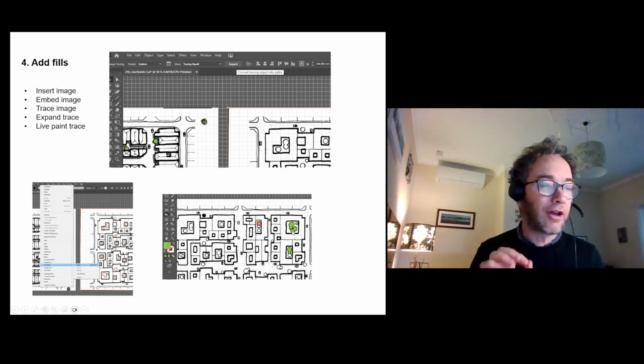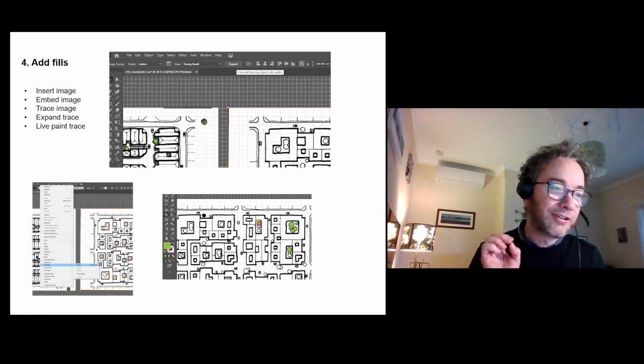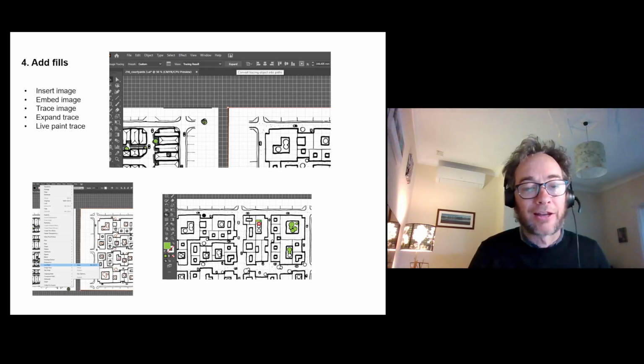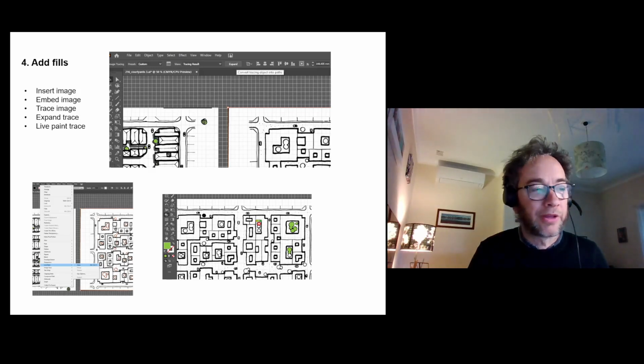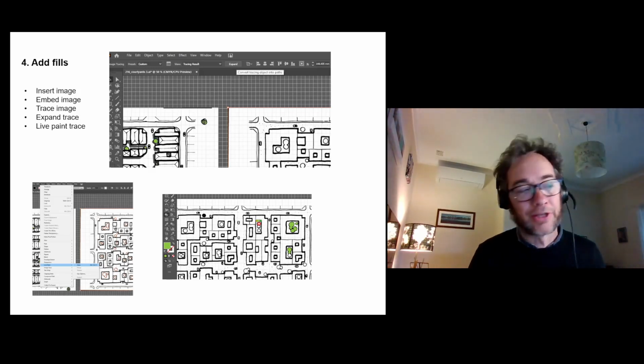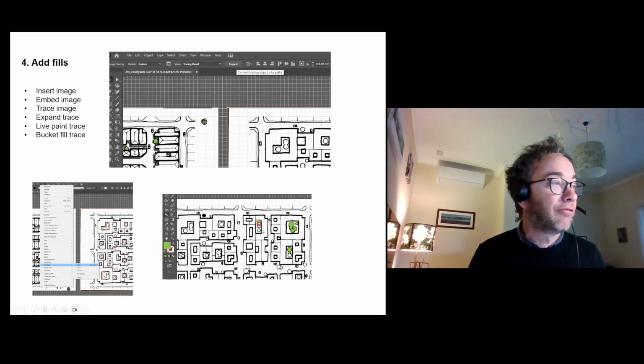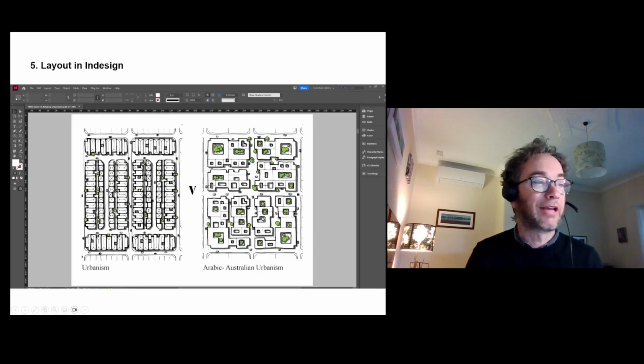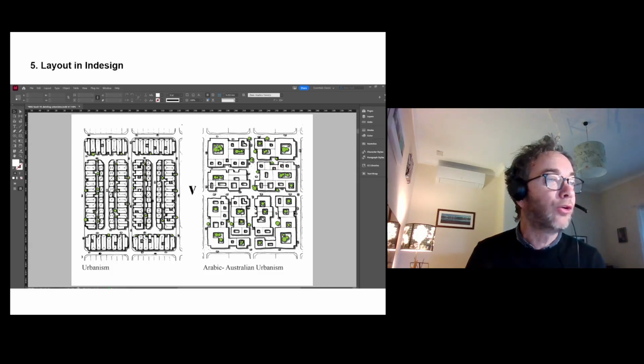I like having one color just to make the thing pop out a bit, but any more than that starts getting too much. Of course, you can color by hand and then just scan that in too, but my experience was you never got a very satisfying fill, because you didn't get the kind of solid fill you can get in the computer, which is something that I really like. Okay, and then there it is, more or less finished in Illustrator, and then I typically will place that into InDesign, and then you can add your labels and keep things organized.